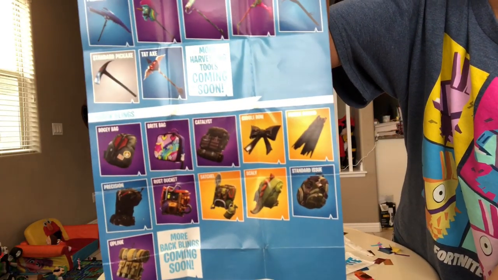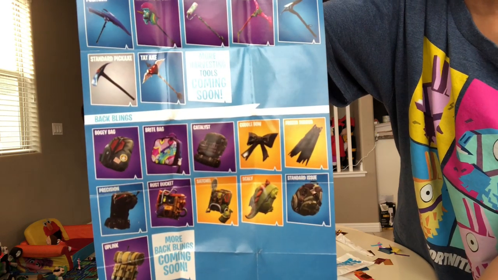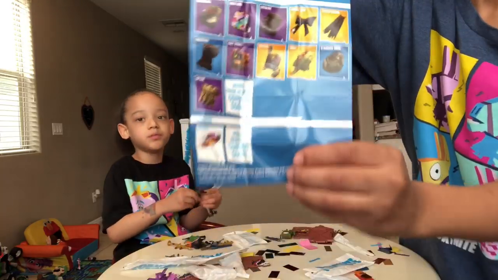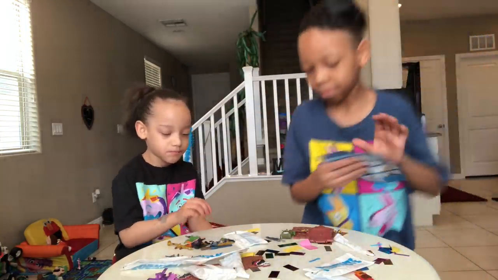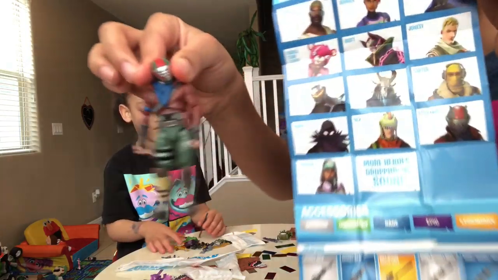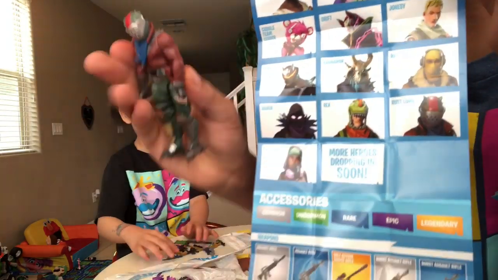These are the back blings. We got the bow, the bright bag, the raptor back bling, and the dinosaur one, the Rex one. We got the wrestler right here. Let me show him. And guys, season 3 character.